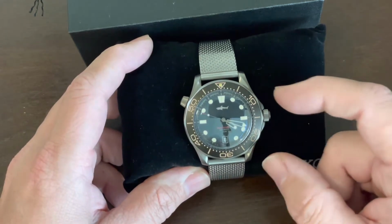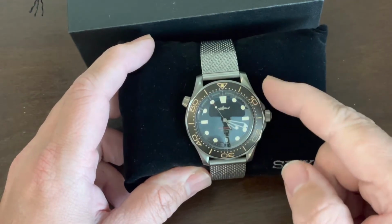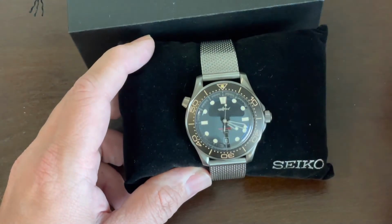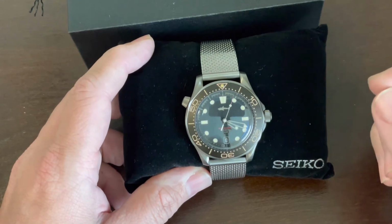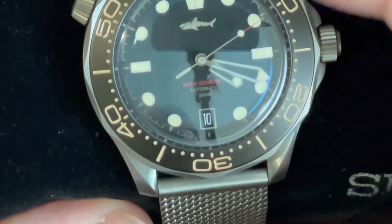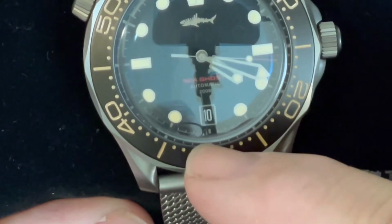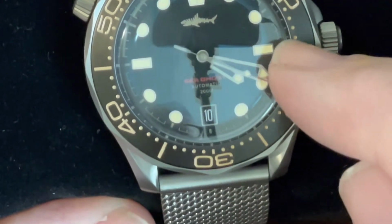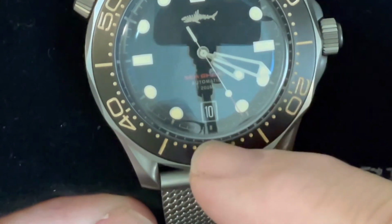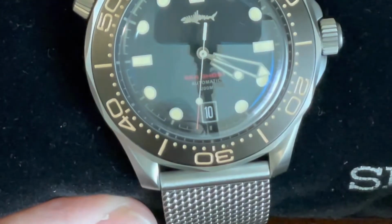It uses the NH35A Seiko caliber movement. So what that means is the internals, the inside, is a Seiko watch. The mechanism is the same movement, same caliber as you'll find in most of the Seiko watches. So the NH35A is the same as the 4R35. It does have a date window down here in the bottom, which is really unique. Most of the time you'll find your date window at the 3 o'clock or 4 o'clock position or somewhere in between. So the date wheel is actually blacked out to match the face, which is pretty darn cool.